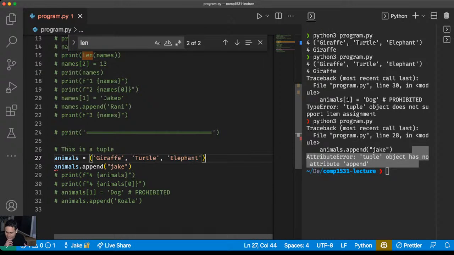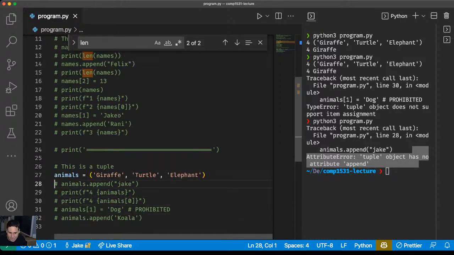Think of it as being like a struct, in that it knows the maximum size of the tuple and it knows that the tuple can never be extended or that the values can't be changed. It knows exactly how much memory needs to be allocated to create that tuple. And what that means is it doesn't need to allocate any extra.